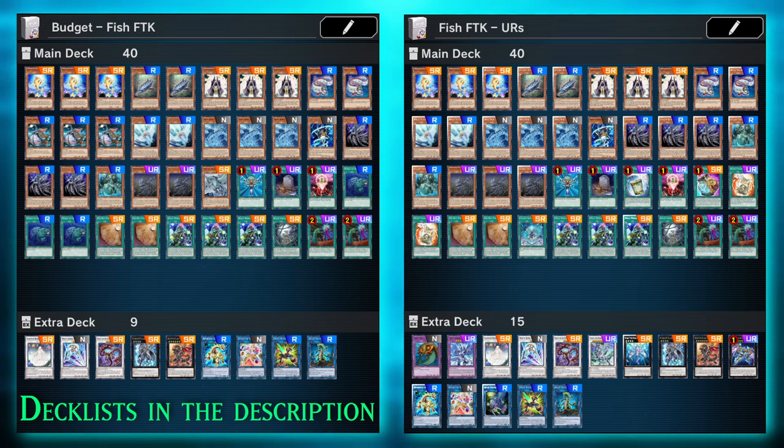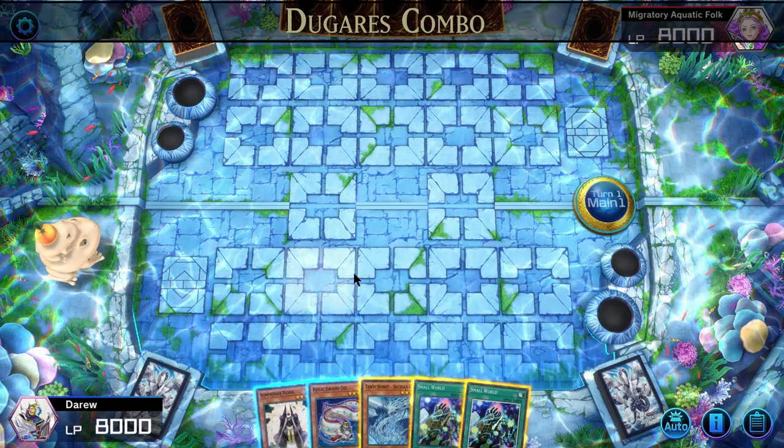This card is to help with the Abyss Keeper combo line by removing Abyss Keeper from the field. You can also add URs that help you when going second, like the Synchro, Trishula Zero, and Zeus. This deck doesn't like going second, like all the FTK decks, it's mostly just for the memes. So there are three main combo lines.